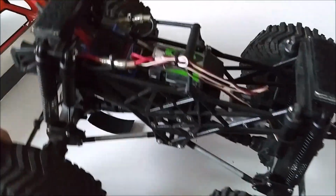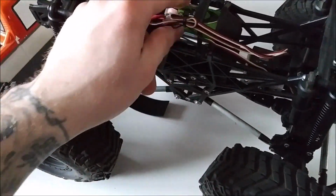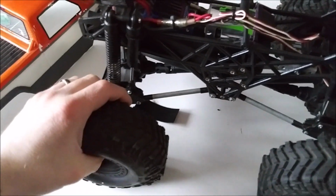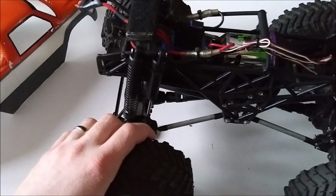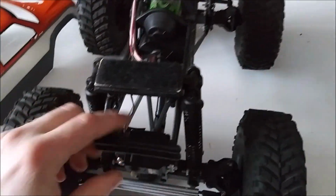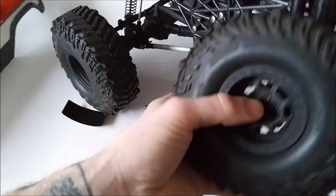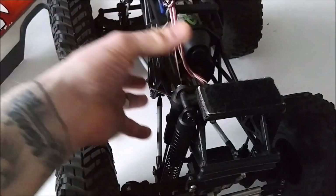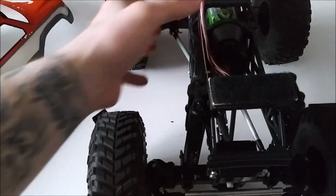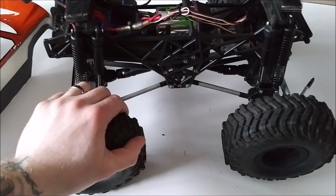And then possibly swap this 27 turn axial motor out, because that's going to be pretty slow. So I'm going to have to address that. But other than that, probably keep maybe the dual shocks set up just for the look, and kind of go from there, I guess. So let's start. I'll take the tires off camera. It's just your traditional nut. Take those off, set those aside, and kind of start working on getting this body squared away, get these other parts I mentioned squared away, and then hopefully get this thing back on the track hitting some ramps.